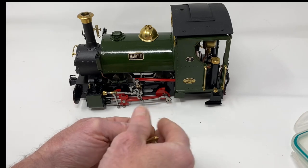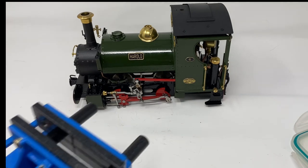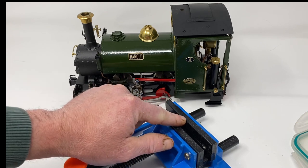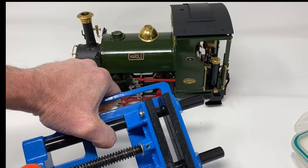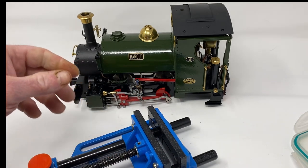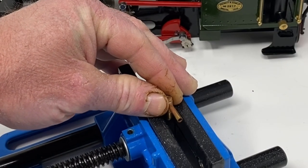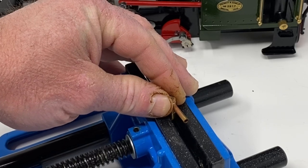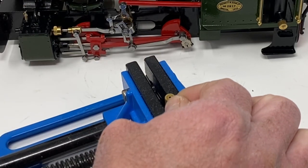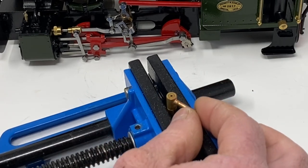So if I put the lid aside and bring in my vise, I am going to put the pillar drill vise in. There we go — it is painted, it has got rounded edges and a v-notch in it so it shouldn't mark up the brass, and the v-notch should hold it. So if I place the whistle into the vise and start doing it up — I am not going to do it fully tight, just a couple of turns at a time. Give the bottom bit a twist to see if it is still moving in the vise, which it is.